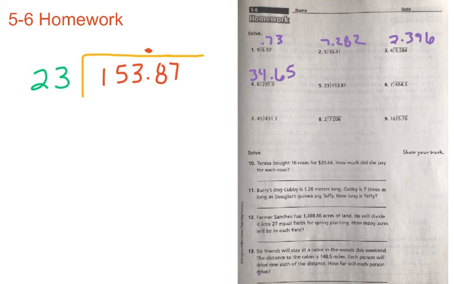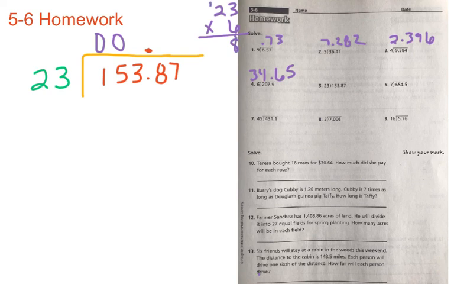All right, 23, we know 23 cannot go into 1 because it's larger. 23 cannot go into 15 because it's also larger. 23 can go into 153. Now, when we look at this, we can say that if we want to look in terms of money, 153 is pretty close to 150, and 23 is pretty close to 25. So if we think in terms of money, how many quarters would be in $1.50? That would be 6. So we're going to go ahead and multiply 23 times 6 and see if we get close. 6 times 3 is equal to 18.